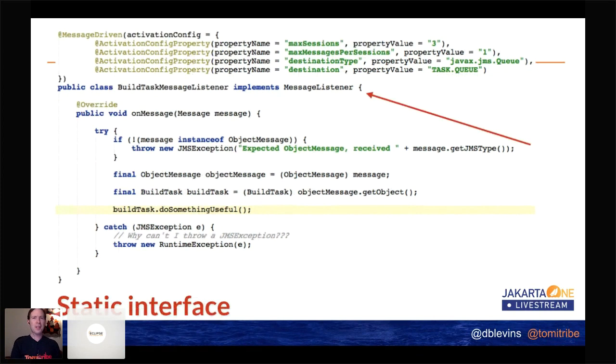The other thing is that MessageListener as an interface basically defines this one method and says all messages you consume have to come into you as a message, and you need to do the boilerplate code to pick that message apart, figure out what kind of message it is, and take action upon it.